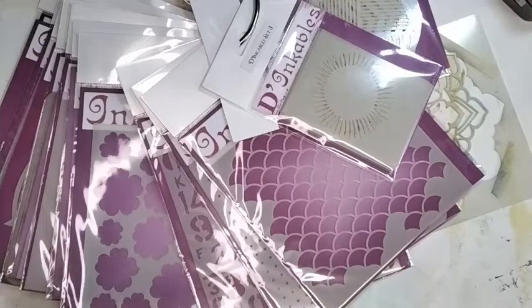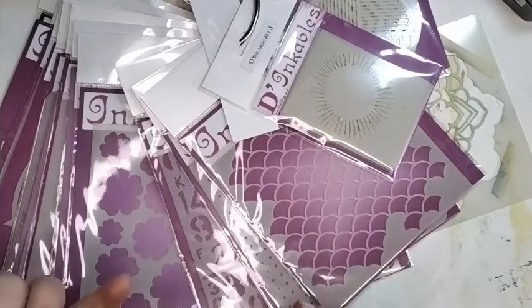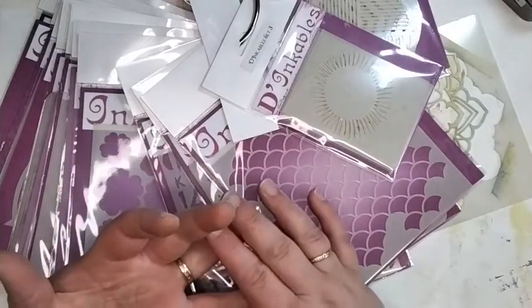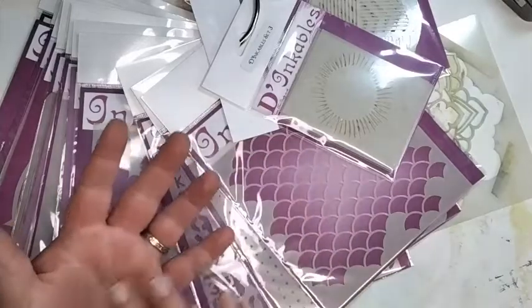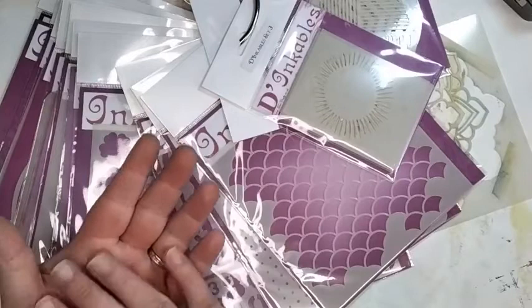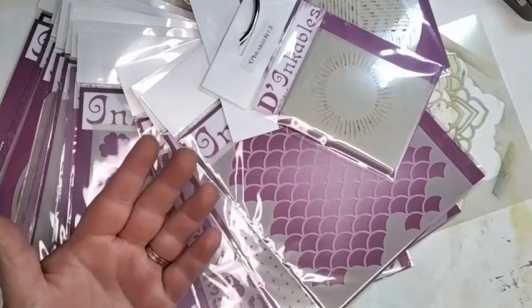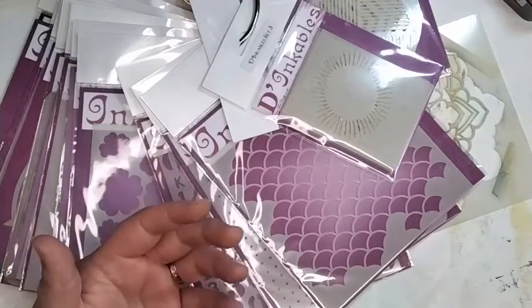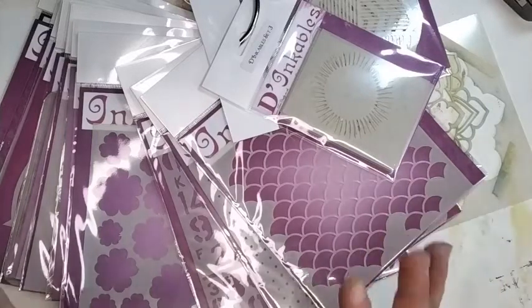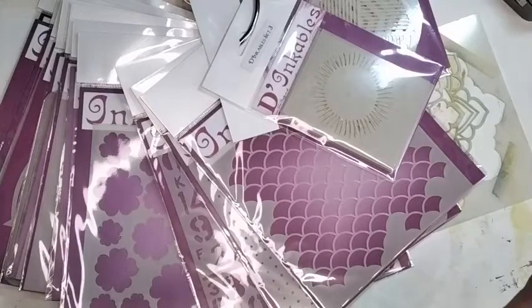The reason we like to use our heavyweight Mylar is because if you're using texture paste, or if you're embossing with your Cuttlebug, Big Shot or whatever, it gives you that really good dimension, which is what you're looking for if you are embossing. So it's really important to us to use a high quality, good Mylar for that, which is laser cut by my dad, Billy Whiz. Okay, so we've got a lot of Inkables now.